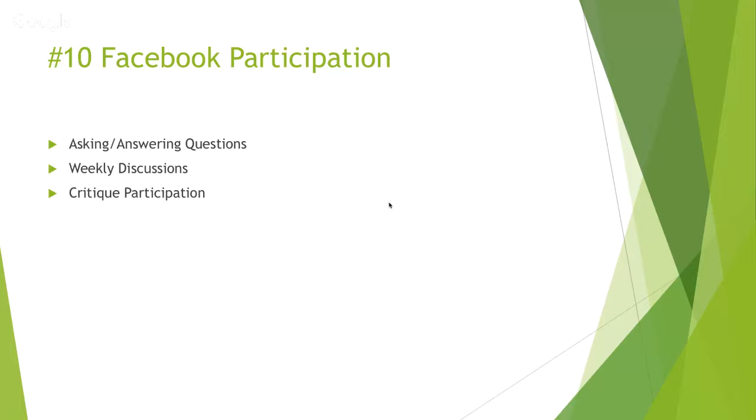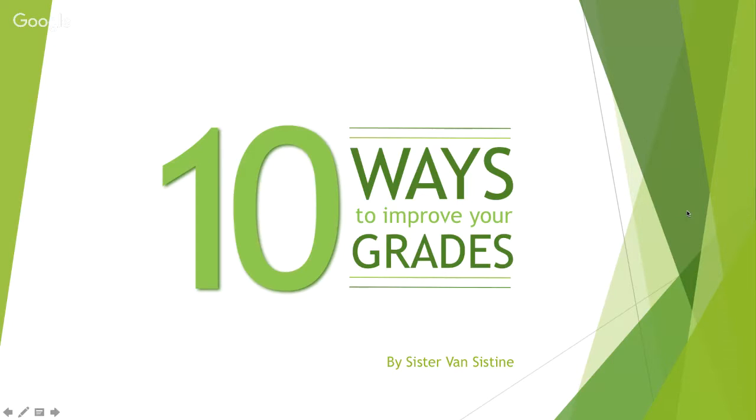Lastly, once we start with your projects, you're going to be doing your critique participation. You want to make sure that you are giving good critique with things that they're doing well, things that they can improve on, and giving some really good in-depth feedback. And that is 10 ways to improve your grades.